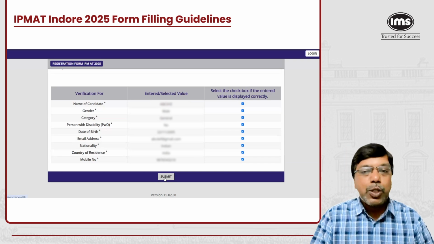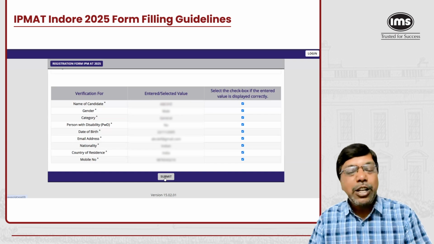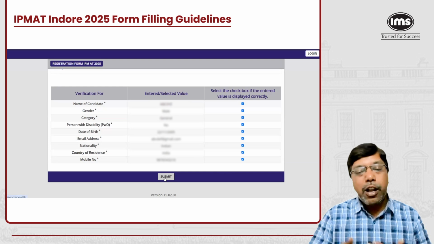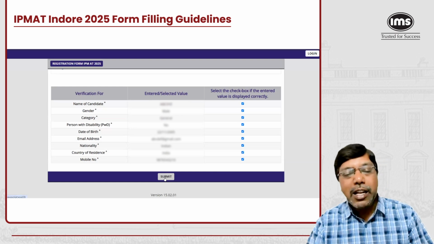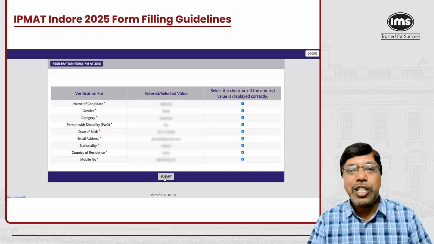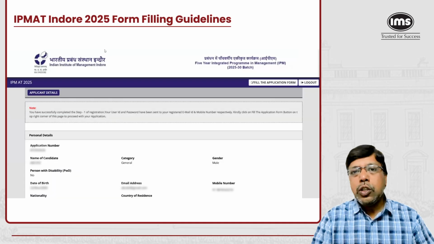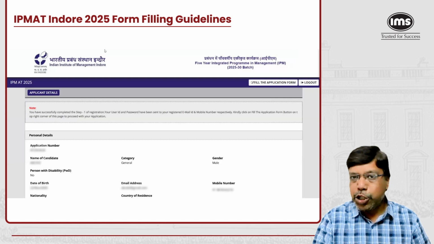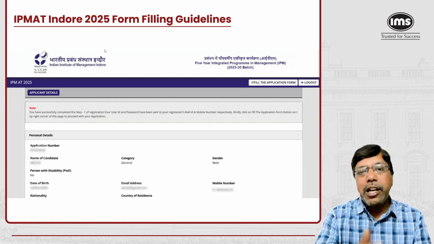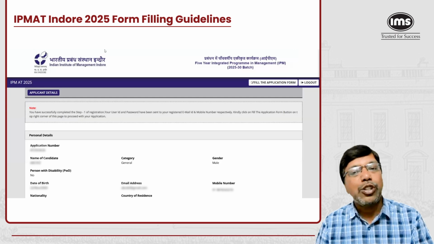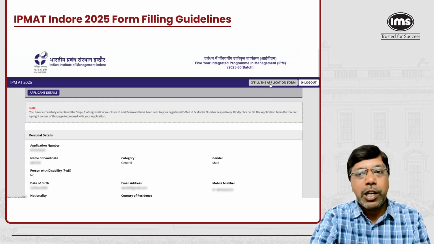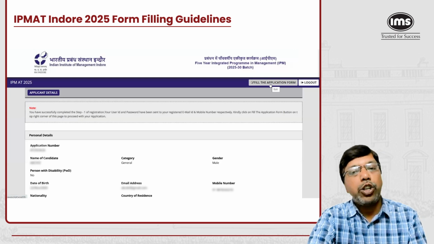A login ID and password will be generated and sent to your email ID along with mobile number via SMS. And of course, it will automatically take you to the application form, which will be the second stage of this process. So once you click on submit in the registration form, the account gets generated as I mentioned earlier, and you will be redirected to this page on the screen. Now here, click on the fill the application form, which is on the right top corner.